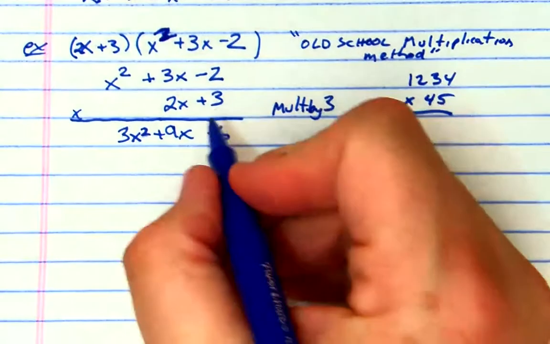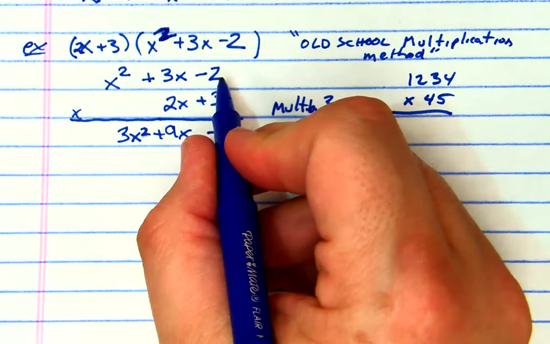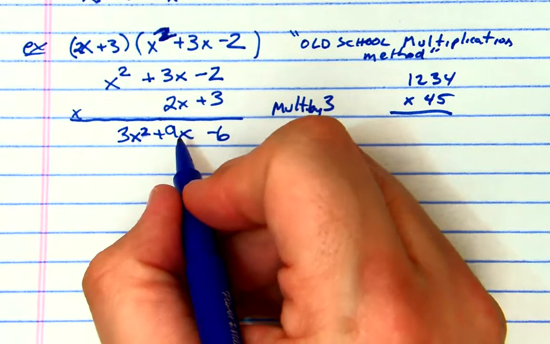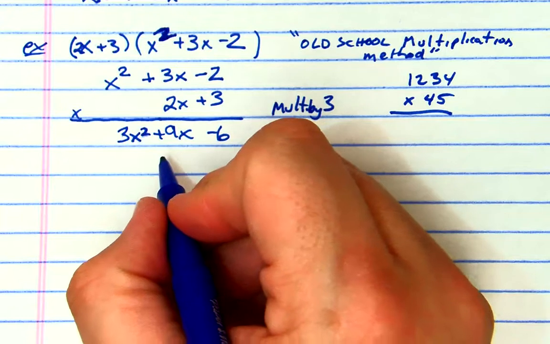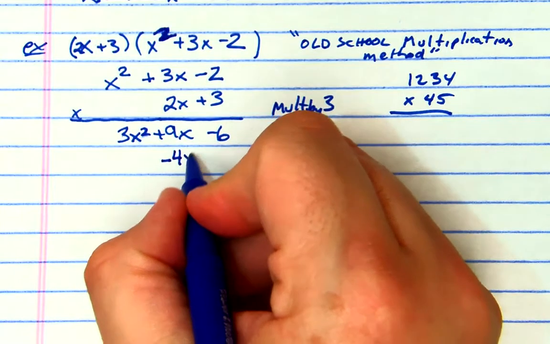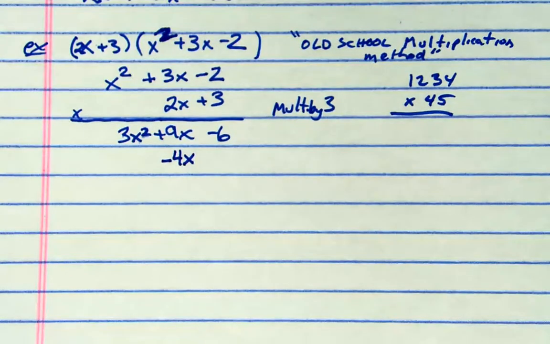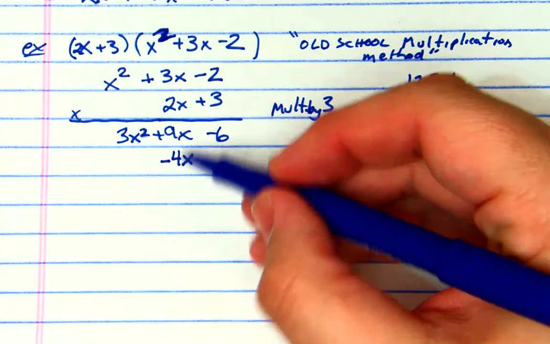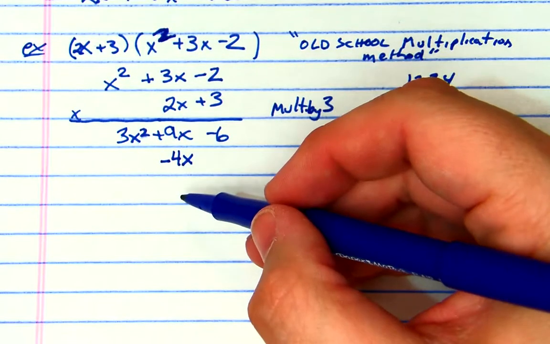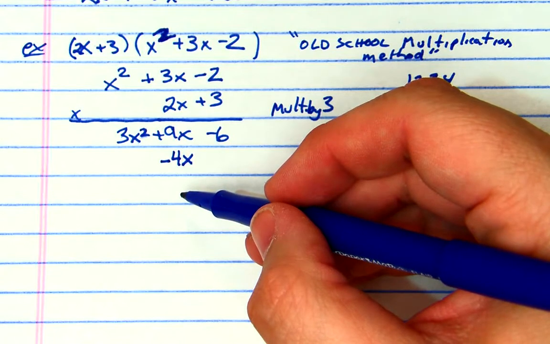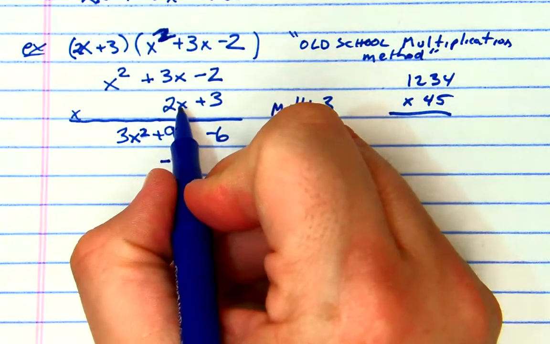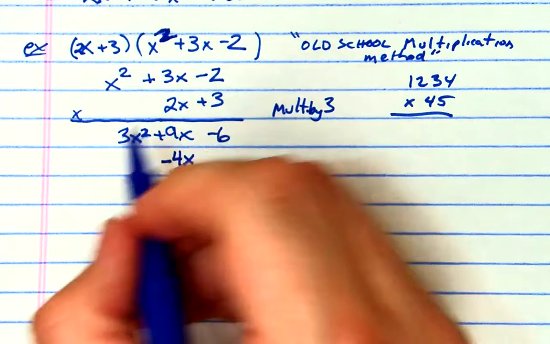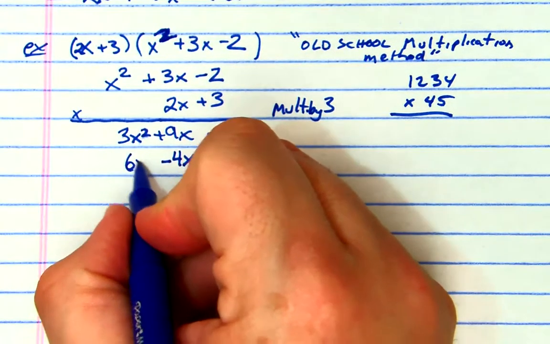Next up, we have our 2x. 2x times a negative 2. So negative 2 times 2 is negative 4. But there's an x there, so it's a negative 4x. I'm going to put it underneath the x, because now I have like terms that are in columns. Basically, we're grouping by columns now, so it makes things a little bit easier. So I have 2x times 3x, so 2 times 3 is 6, x times x is x squared, so I get 6x squared.